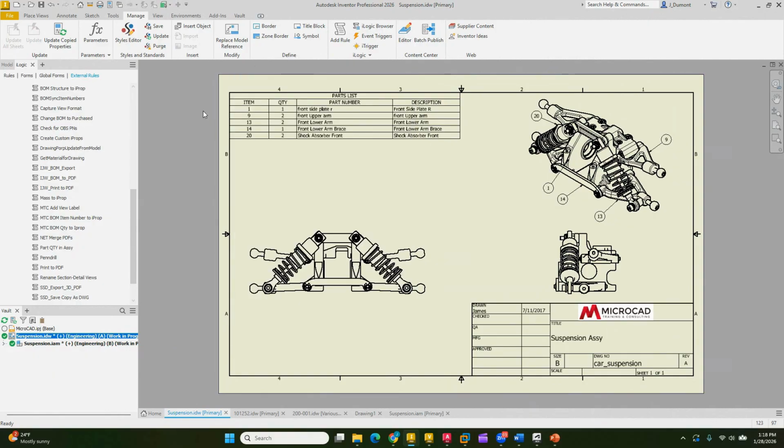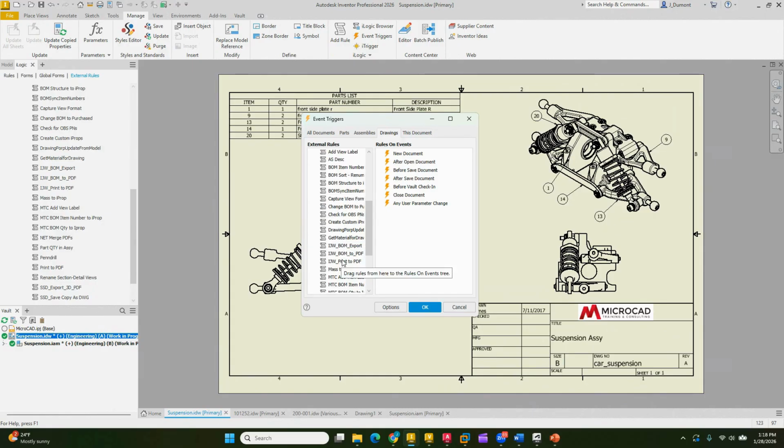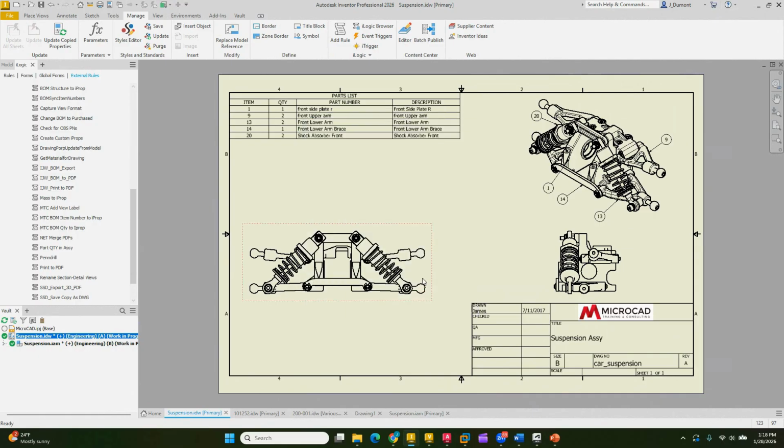And that's these rules, we can actually cause certain events to run those. An event is save the file, open the file, close the file. Any event that we designate, we can actually define and run something. So when I go over to the event triggers, I'm in a drawing file. Here's my program. It says drawing property update. I want this program to run before I save. Right there. I hit OK.